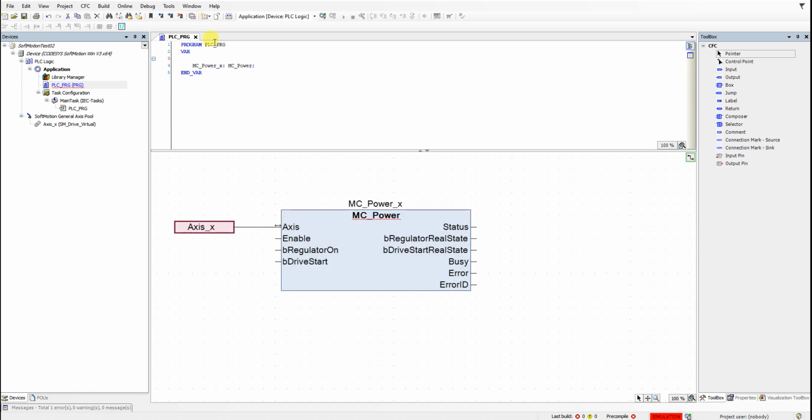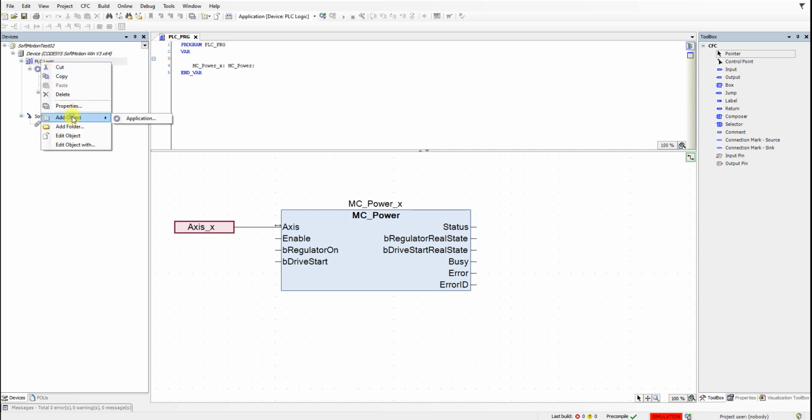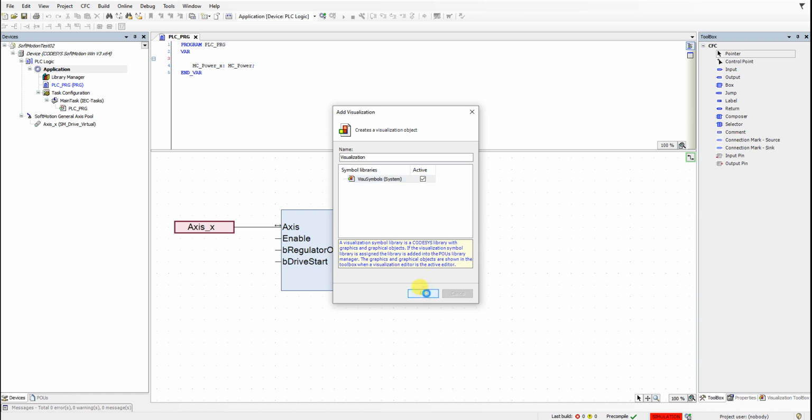Alright, so now we are kind of done in terms of powering up the axis. However, something which remains here is that we have two options: whether to provide inputs to the enable, the regulator on, and the drive start input separately, or we do it through the visualization. In the application we need to add the visualization, and there we can have the visualization elements which correspond to this MC_Power.